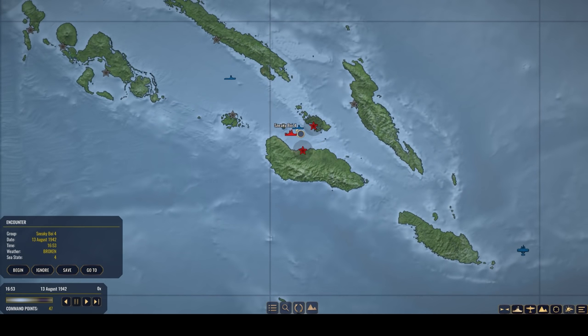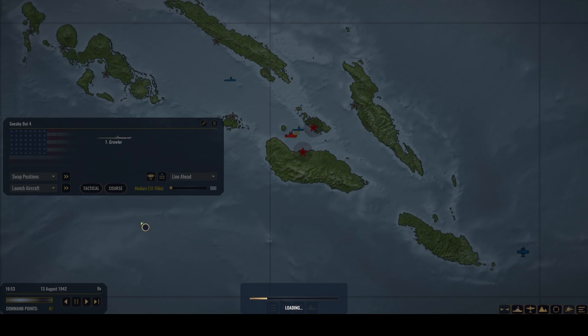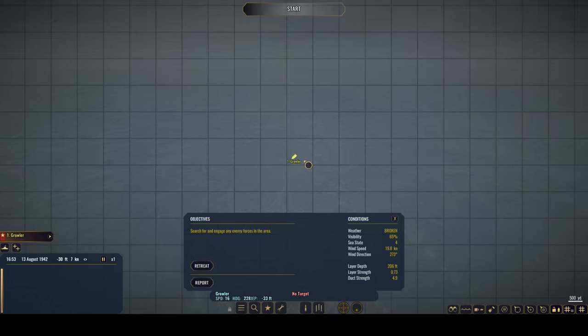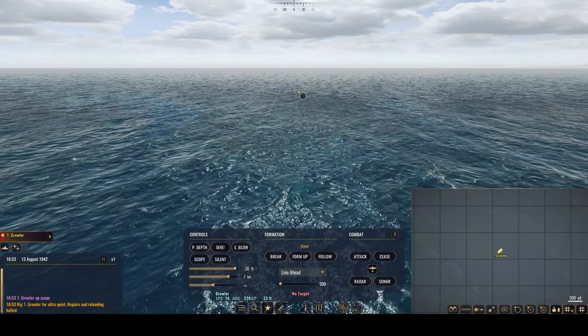All right, now we have Sneaky Boy 4 who is being attacked by two destroyers, two light cruisers, two heavy cruisers. So we are going to go ahead and begin this engagement. Growler, I'm going to need you to be on point this time. A lot of things went horribly wrong in the last episode. So we're going to try to avoid that this time if we can. Let's go to our orders. We want to scope up. We want to rig for silent running.